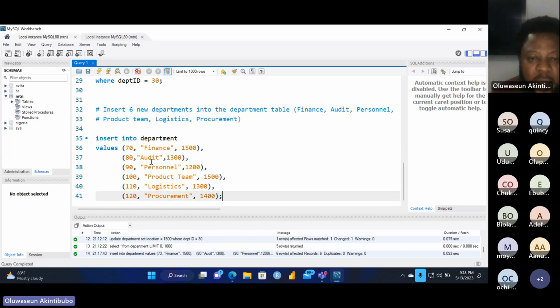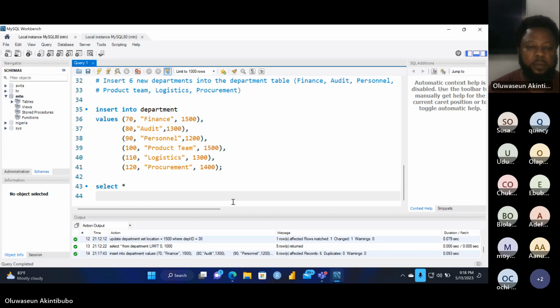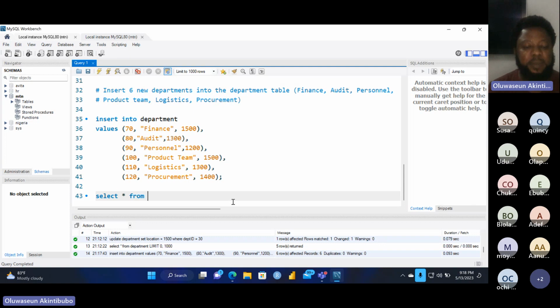Let's check to see that what we did was good. Select all from. Now I can write my select all from department on the same line. Let me show you that.